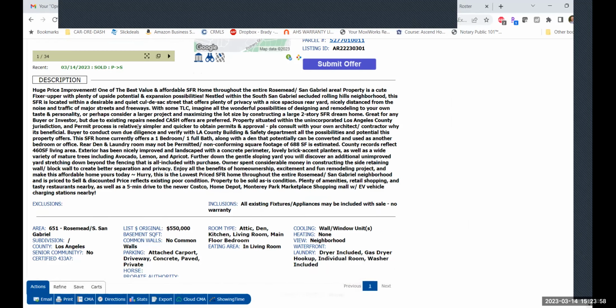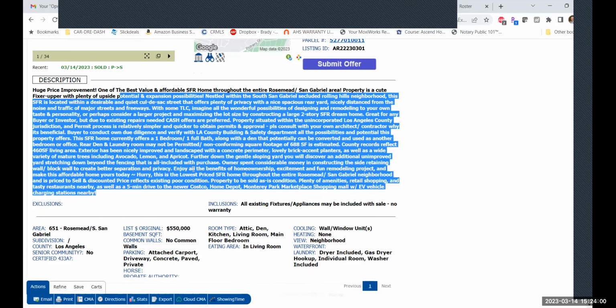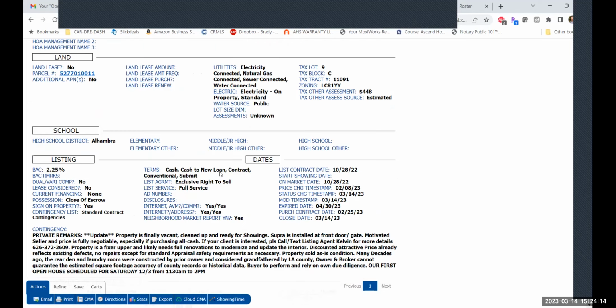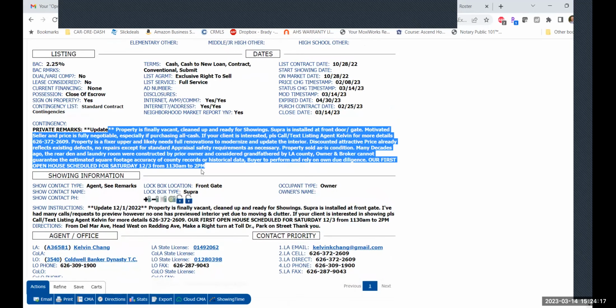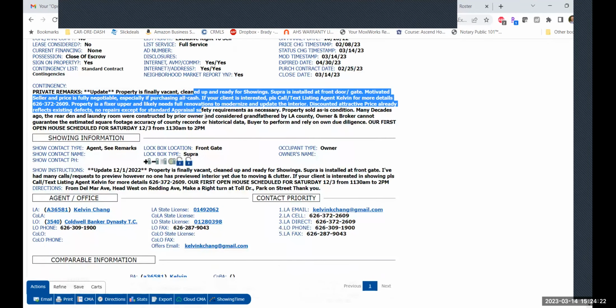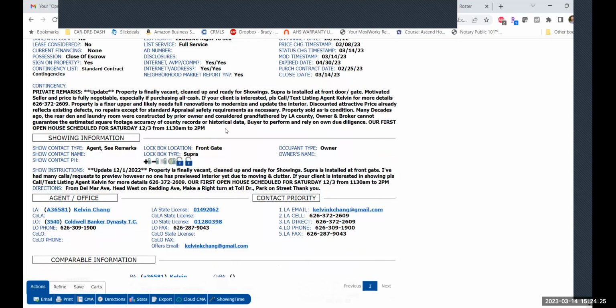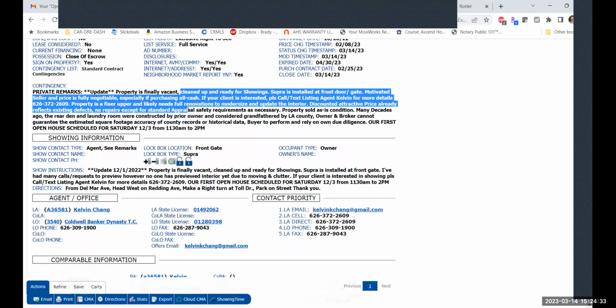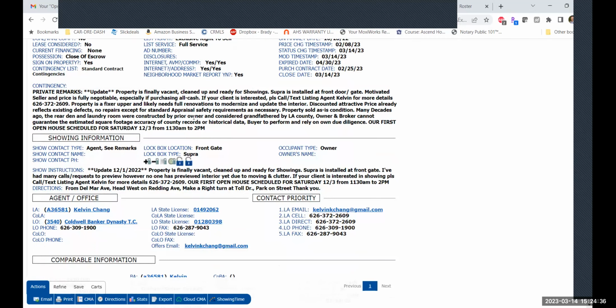The next thing you can do is take out some language. Sometimes you might be over boasting a property. I would take some of that language out if I see you're boasting too much. Then you might also want to update your private remarks, because you may or may not want to have some information in here hidden or away from the final records. For me, I wrote a lot of stuff that I wanted to make sure was visible, and it's a full fixer upper. So I kept everything in here.